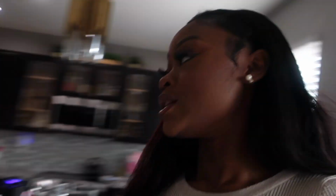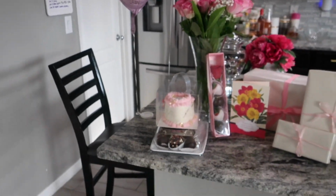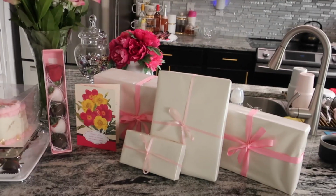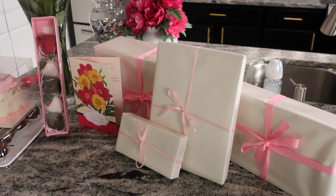Okay. So the setup came out really cute. I'm actually kind of upset because I did order her something else and it never came in. That vendor actually just shipped it out yesterday, which was Saturday, and today's Mother's Day. So I'm so sad that I was not able to make it look more filling, but yeah, things happen. So this is it. It still came out very cute. I love the fact that I'm starting to wrap the gifts and put little bows on them.